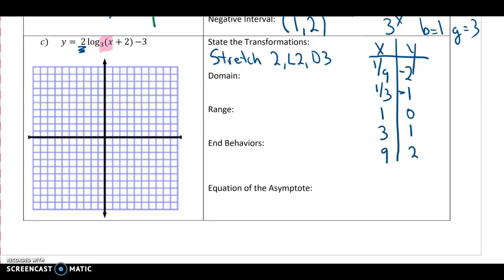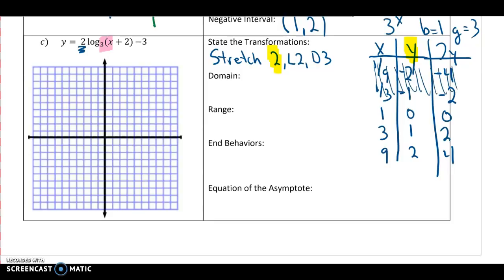And what we did in my class is we started in our T-chart and applied the stretch. So the stretch makes it go, it stretches it up or kind of compresses it down. So that affects your y values. So I'm going to make a new set of y values by multiplying these old y values over here by the stretch. So -2 is going to become -4, -1 is going to become -2, 0 is still 0, and then I get 2 and 4. Now, I will not graph these because, again, I prefer just the integer points. And I don't need these anymore because these are the old y. I want the new y.